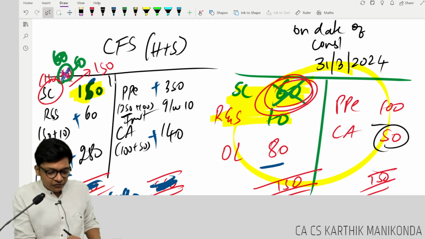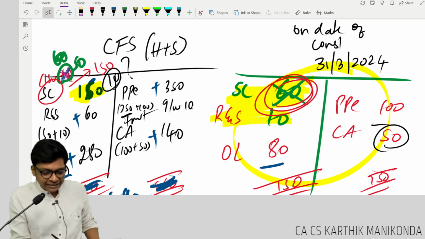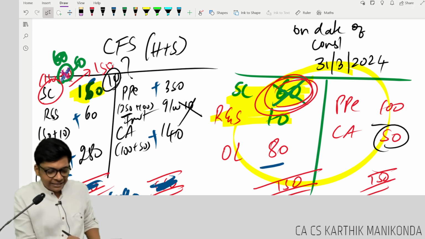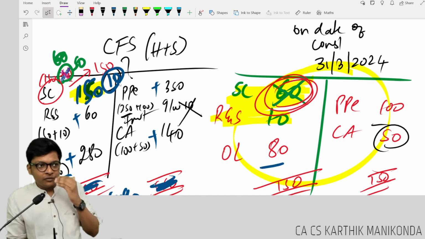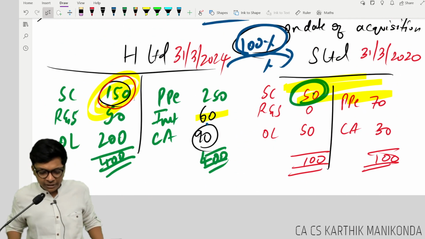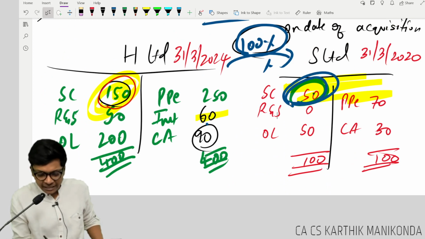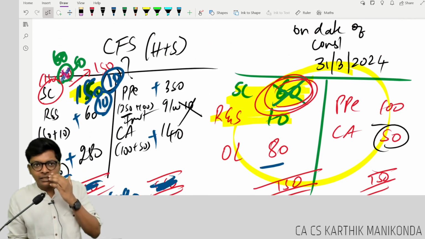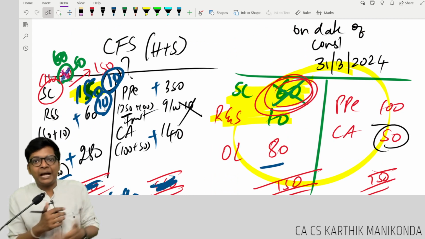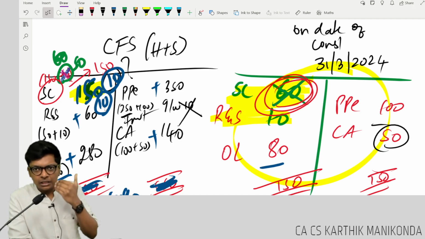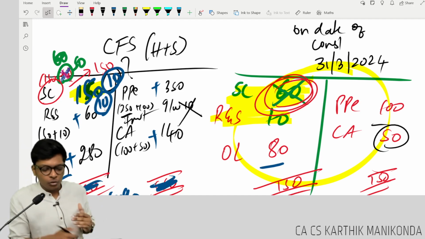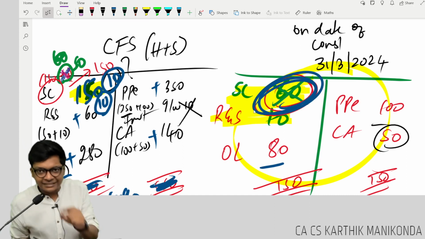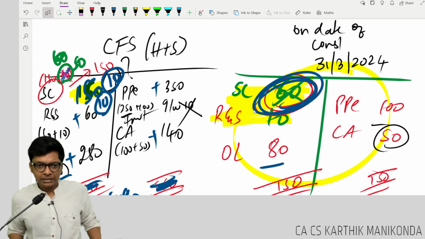Then what to do with the difference of 10? Because this side I can't cancel goodwill. This side I have a difference of 10, because if share capital becomes 150, what to do with that 10? Are you following, guys? So these are the kind of cases we are going to see. You will absolutely compare only with this share capital. Now the difference 10, I will tell you we have a sum with that, but to give you answer, it will be taken as a capital reserve, but I will discuss that a little later. It will be part of capital reserve. Leave that for now. This example is to ensure that you don't compare with this 60. Are you following, guys? Clear?